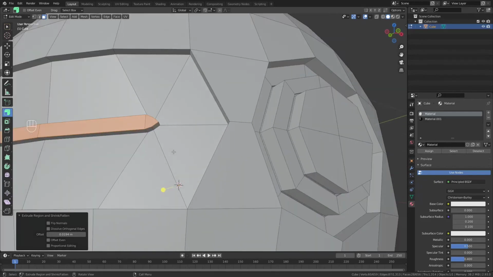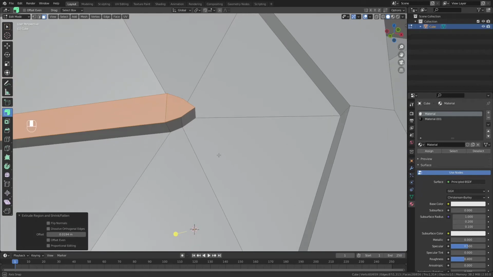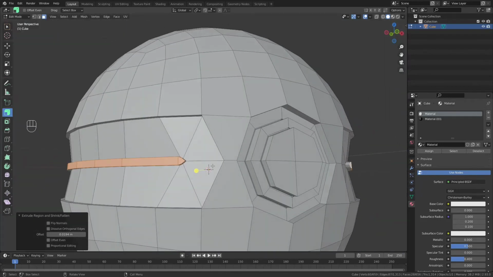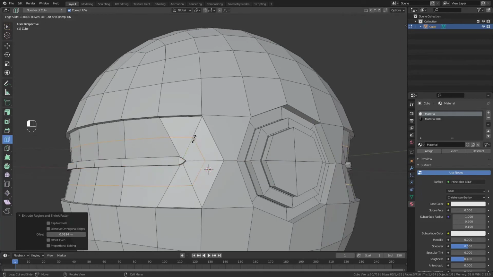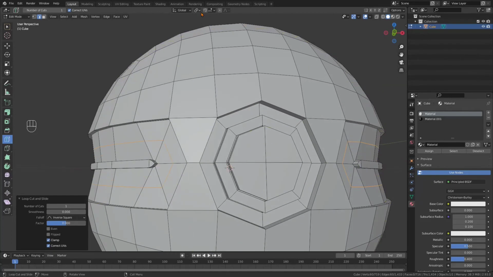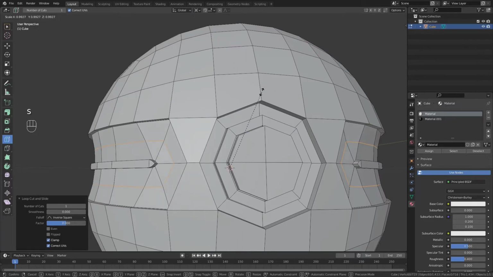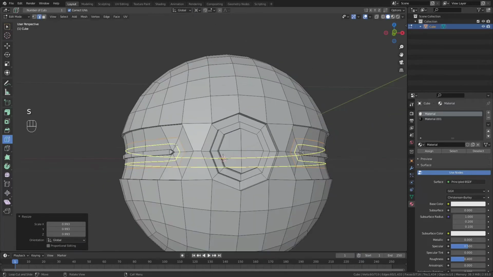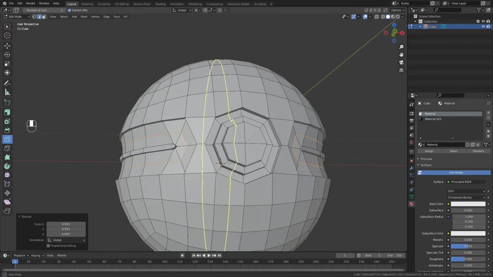Okay. So now I'm going to go in here and actually do a loop cut and cut right here in the middle. Just one click. And now that it's selected, I'll do it to cursor and do a scale just slightly, and that will give us even more of a curve.